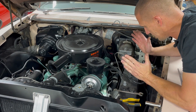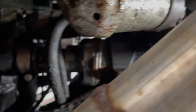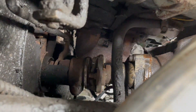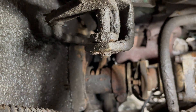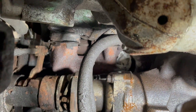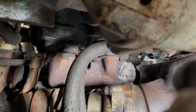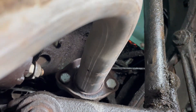I've got half of this manifold off and it just fell off, leaving the other half on - so it's definitely in two pieces. I guess it's time to get under the car. I'm sure you can't see anything - let me bring the light over. There are the bolts I've got to get to - one, two, three, four - and there's the crack all the way up there. I also have to get those bolts off of the collector. I'm going to go ahead and pull those off while I'm down here.